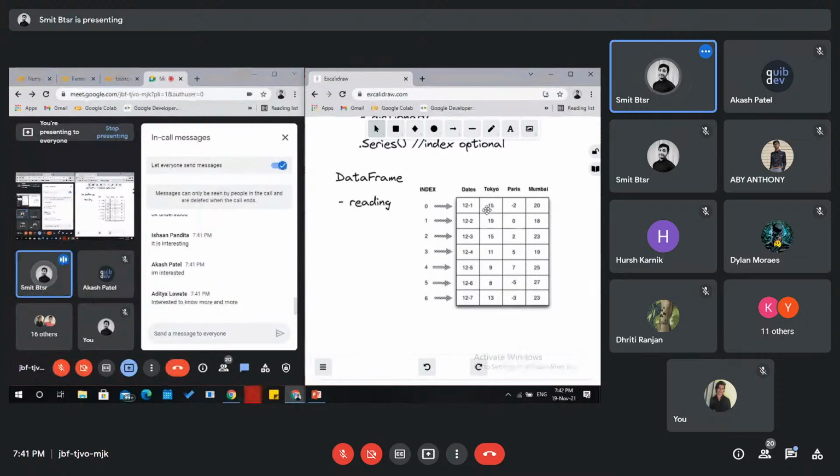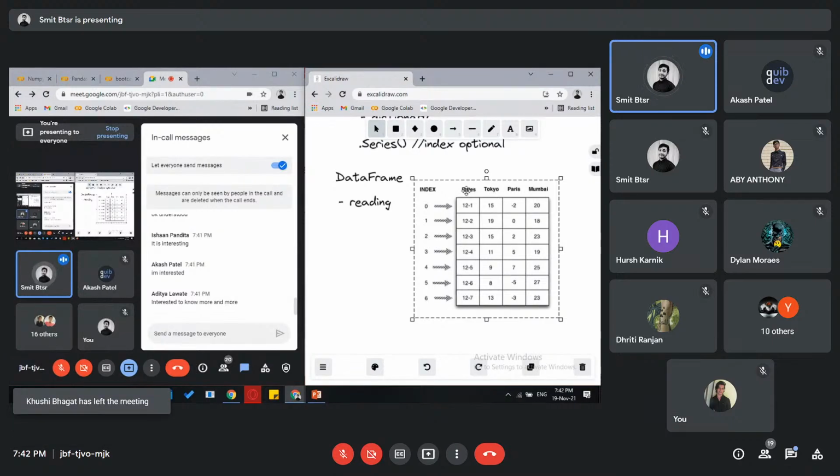Then we also have this table heading: date, Tokyo, Paris, and all. In a data frame we call these columns, column names. This is the data, and there is the index. A data frame consists of three things: index, column names, and data.